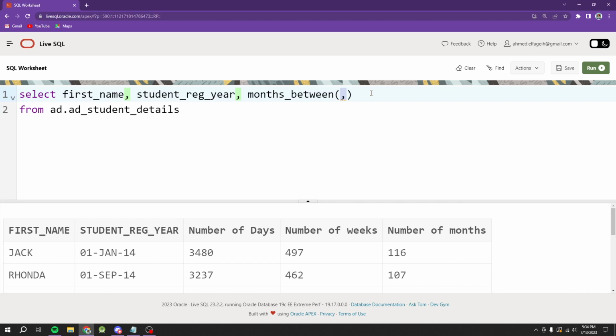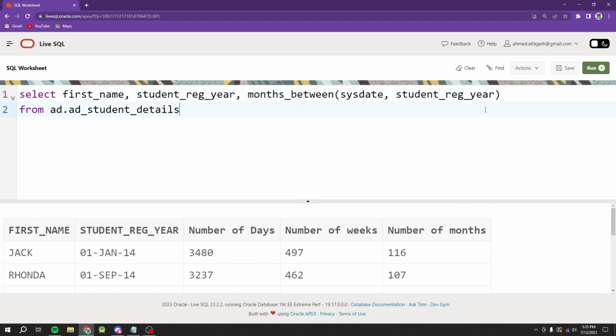Again, in the subtraction, what did we do? We had the most recent date in the first parameter, right? So months_between will also have the most recent date first, which is the system date, and then the other date that we want to compare with, which is the student registration year, right?